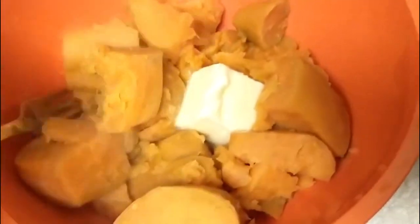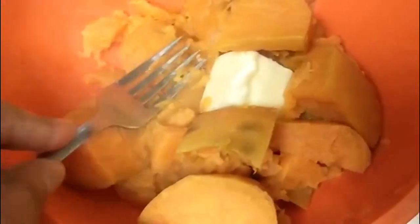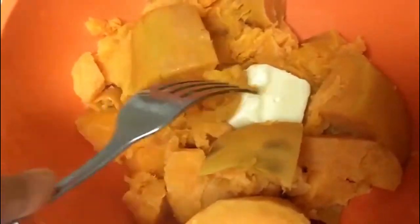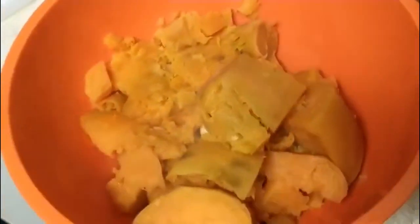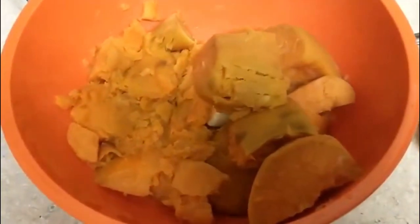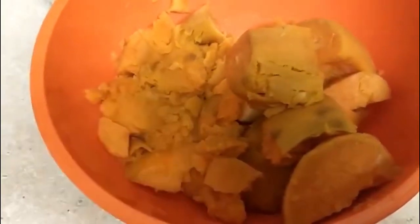But look, the sweet potatoes, the yams are so tender, I don't even have to use my masher. But anyway, this butter is going to melt. I don't even have to put the top over this for steam. It's just going to melt. So I'm going to let the butter melt, the sweet potatoes are going to cool off. I'm going to give it about 10 minutes.